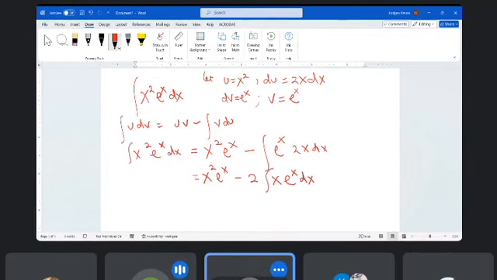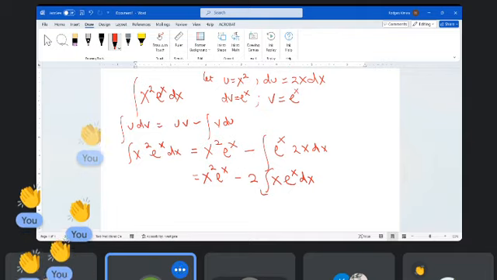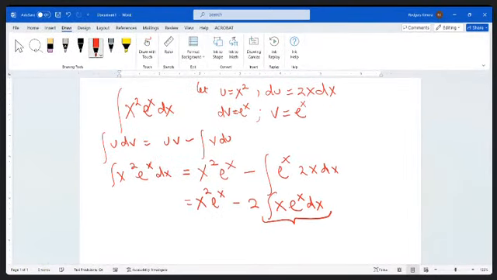Okay, so we can still subject this one to integration by parts, with our u being x and my dv equals e^x dx. Actually, we have already got that one from the previous answer.